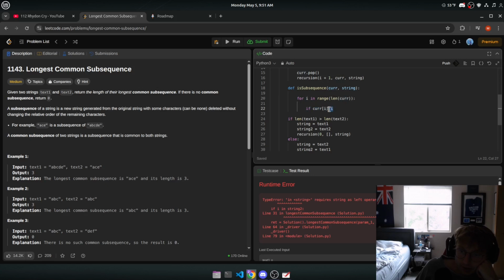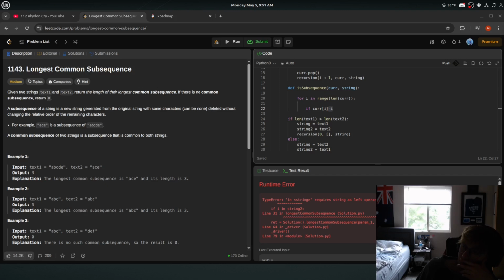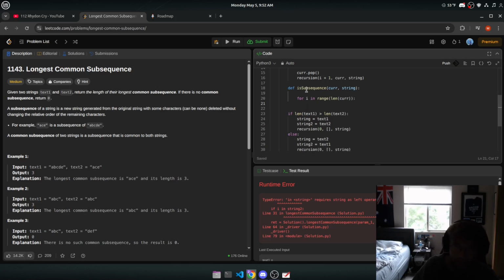We check if cur I. I think we're gonna need a J too, for J in range length cur.